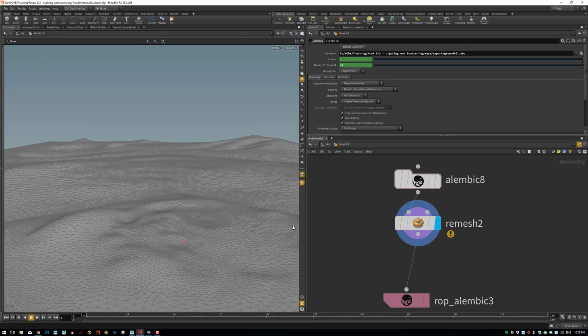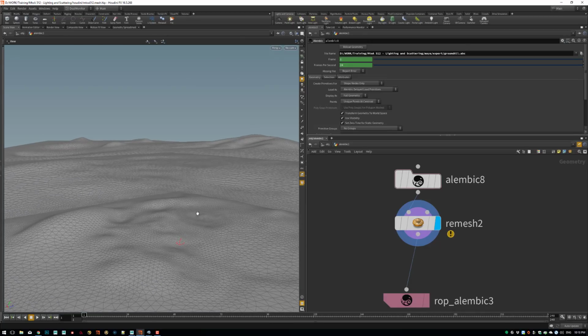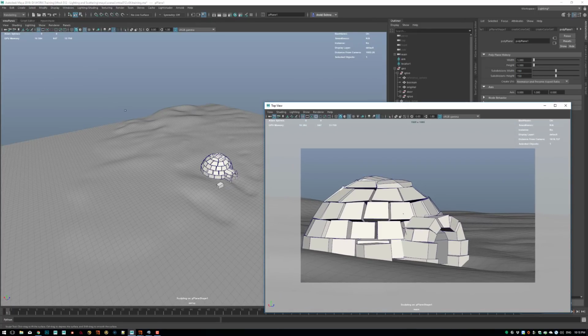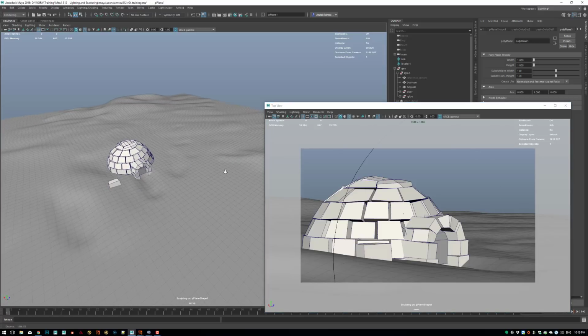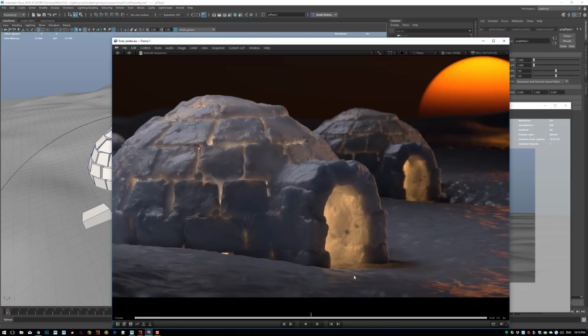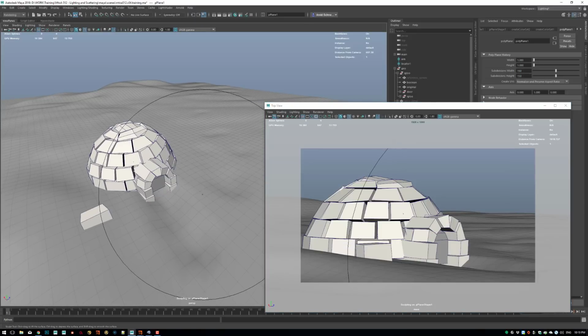I did not do anything crazy, but this ended up fixing the problem, so I could use proper displacements again in Maya. But you can already see, just by doing this quick paint up, that it's way more interesting now and more appealing. You can see the igloo is now on the hill, looking downwards to something, and in the render I actually missed that I wanted to add this ridge in here, which I totally forgot to do.